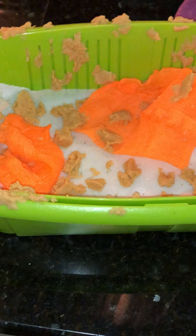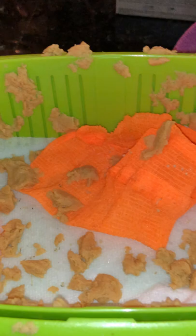So having said that, I actually found this at, I think it was the dollar store or Walmart. It's actually a fruit container. You put fruit in there and wash your fruit out, so this inner container comes out of the outer container. And then what I did was I used my heat rod and put three holes in the lid, which I'll show you in a second. Anyway, what I've done is I've meticulously placed food along the upper edge. It's kind of hard to get it to stay.